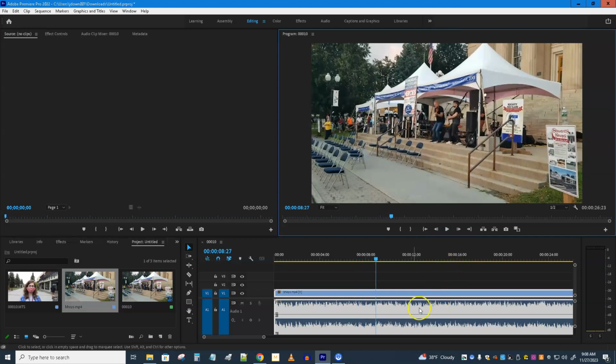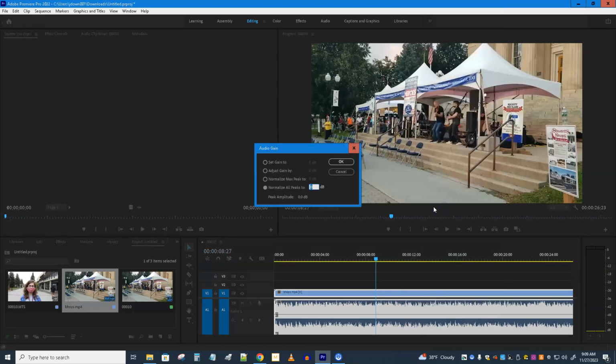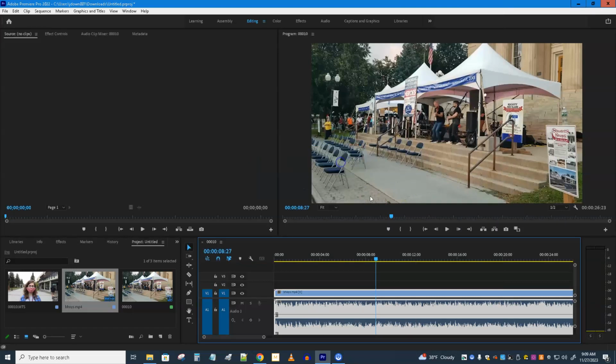Now, we already saw that you could adjust the entire thing by doing a right click, and you did this before when you were using this as coverage. Right click again, Audio Gain, and adjust the gain by a negative amount. Another way, just so you can see, is what happens if I hover over this line. It says volume level is unchanged, but I could bring it down or bring it back up. I could increase or decrease the decibels of everything here. But I'm going to do Control Z because, again, that's the whole thing.